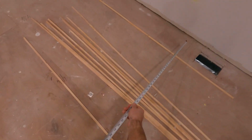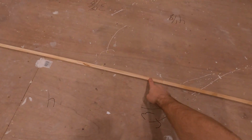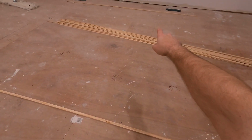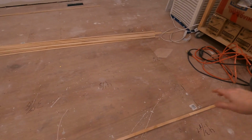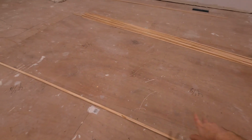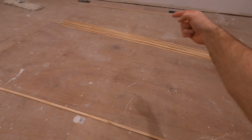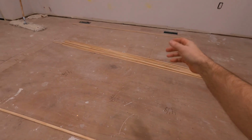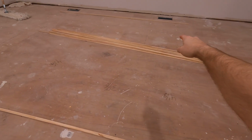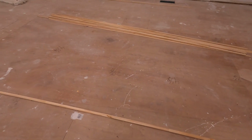Then I can come along and say, we'll come out 7 feet from there and put another one. So we'll get this one set 7 feet apart from that one, and we'll get them both parallel to that wall. I'll snap some lines and make it all nice and pretty. We'll get the heights all set out. We'll get it all planed down. And the 7 feet comes from, I can get an 8 foot long factory edge piece of MDF plywood, who cares, it'll be straight. And I can use that edge and this edge as top markers for screeding.